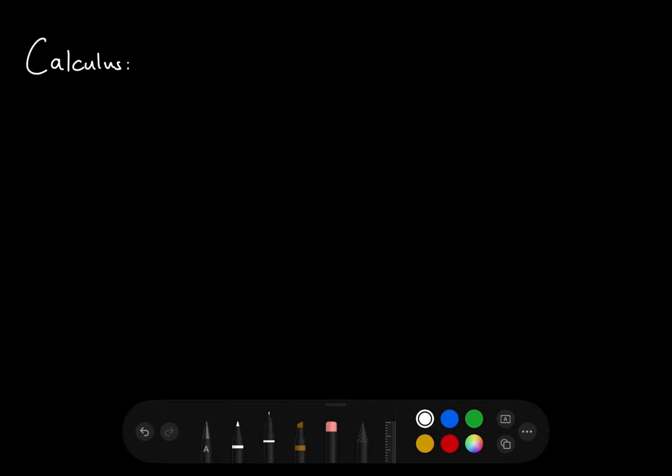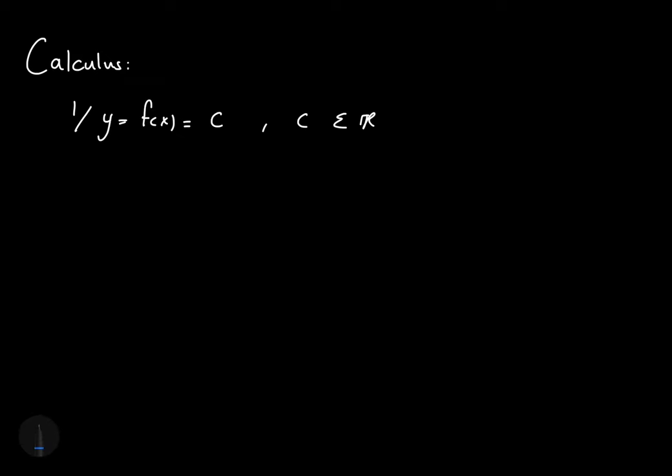So, the first rule you can think about is taking the derivative of any real number or any rational number. So if y is equal to f of x and it's equal to c, which is like a constant number, and if c belongs to all rational numbers, then by taking the derivative of anything that is a constant number, you always get 0. So the y prime, or the derivative of y with respect to x, is always going to be 0. For example, if you take the derivative of 2, the y prime is going to be 0.